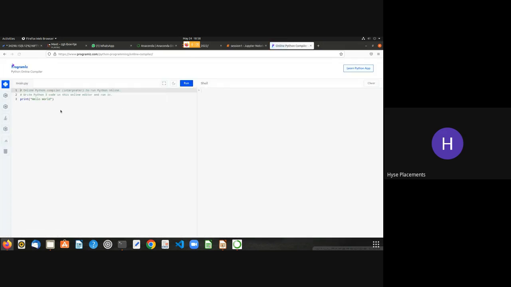Write the code using the mobile itself, and then you can run it directly and check the Python output. But that's not suggested except for temporary purposes. Definitely you need a system or a laptop to understand Python and data science perfectly. With the phone, you can't work it out. Clear?